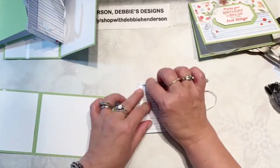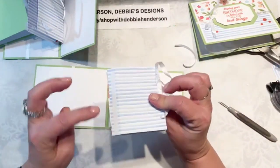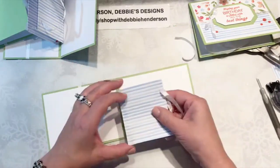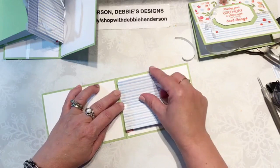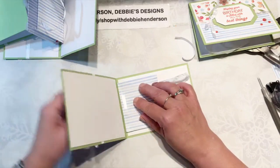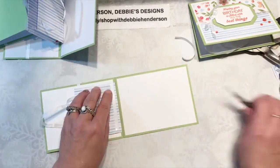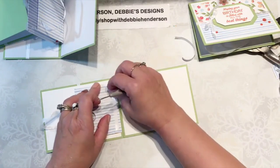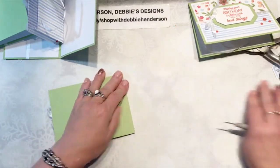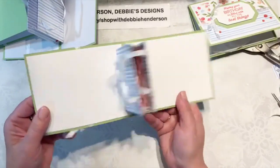And I'm going to remove just one side of the backing. And again, just repeating, this is the side that's not sticky yet because I have not removed the backing. We're going to line that up to the score line. Make sure it's centered. Flip this over to grab it. And then flip this over to grab the second side. We're done. And there's our little gift bag.